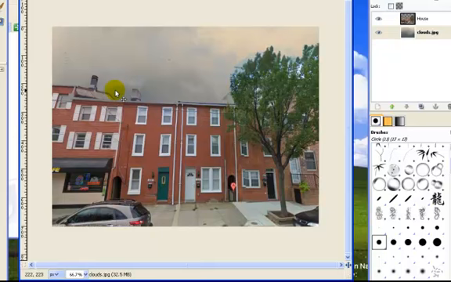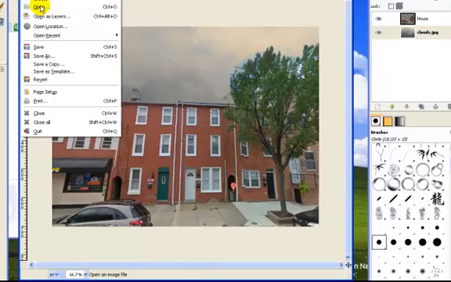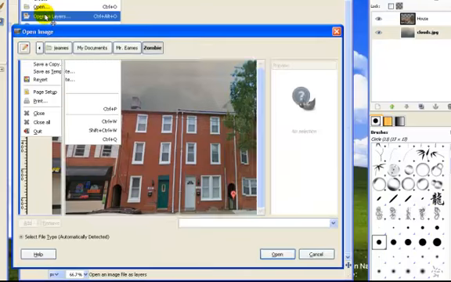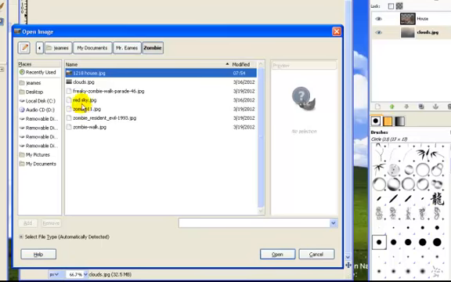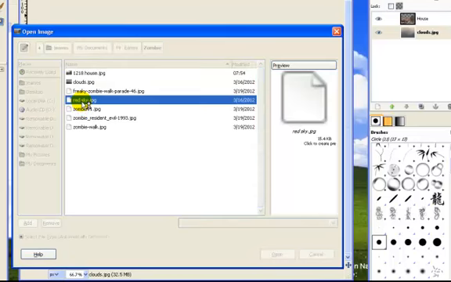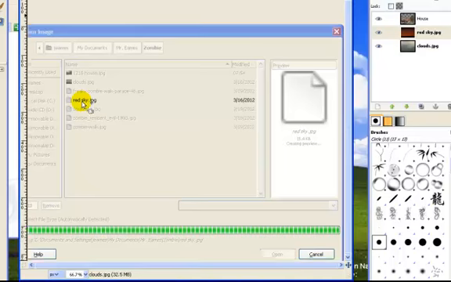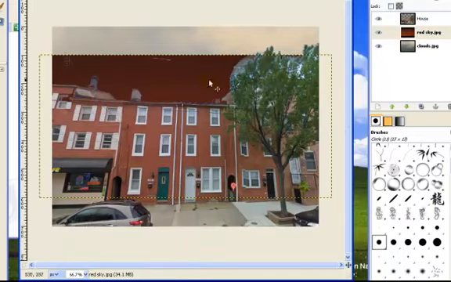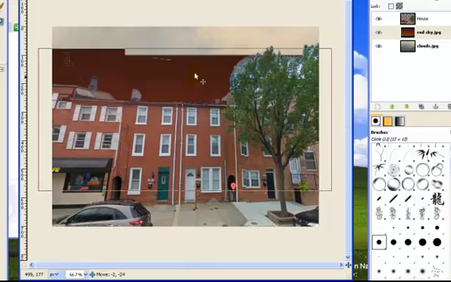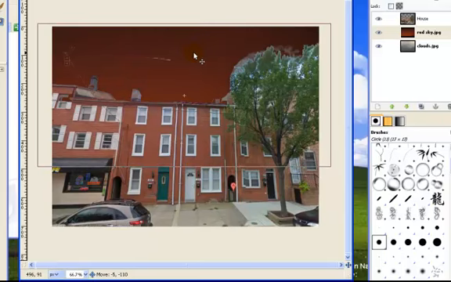Now let's add some color in there. So I'm going to do one more time, I'm going to go to Open as Layers. And we had this file called Red Sky. So I'm going to open that up. Okay. So now that's right where I want it to be. It's between the house and the cloud. So I'm going to move it up so that it does cover the clouds completely.